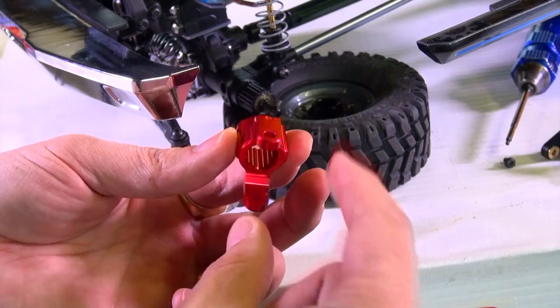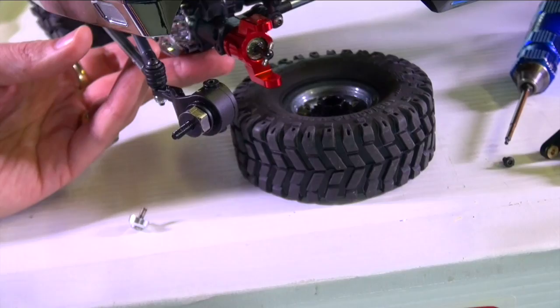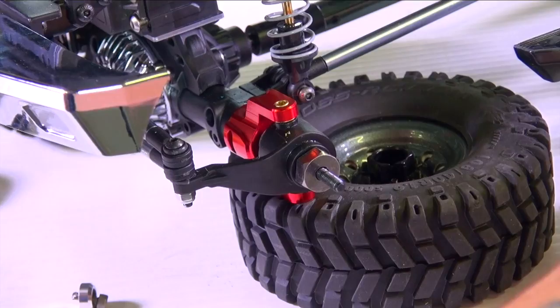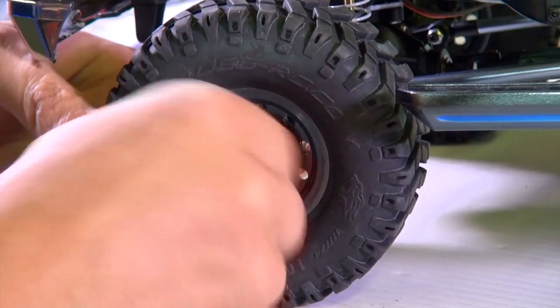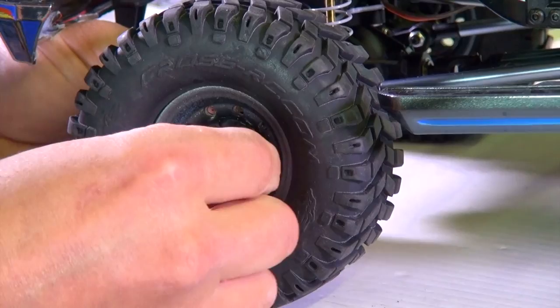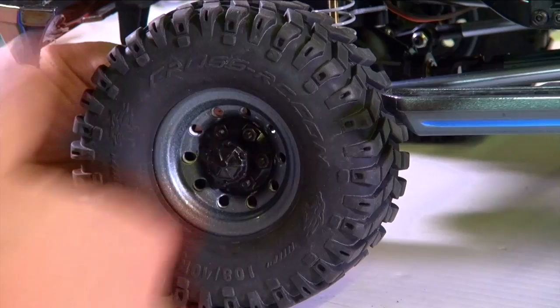I'm inspecting it — I don't really see an indicator of right and left, but they are clockable, so that's good. It's basically right where it was sitting. I'll use some Loctite on these screws. I'm gonna get that gasket in there, turning it around, checking it on all sides. I just felt it pop in properly. Beautiful — I'm happy with that. When I felt it sink in there I knew it was great.